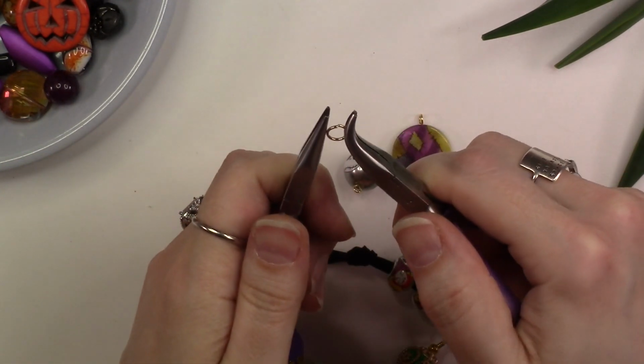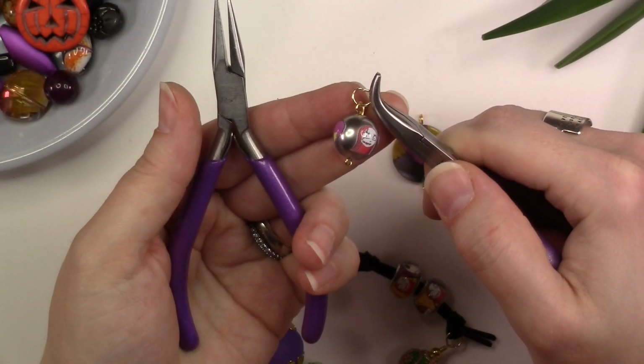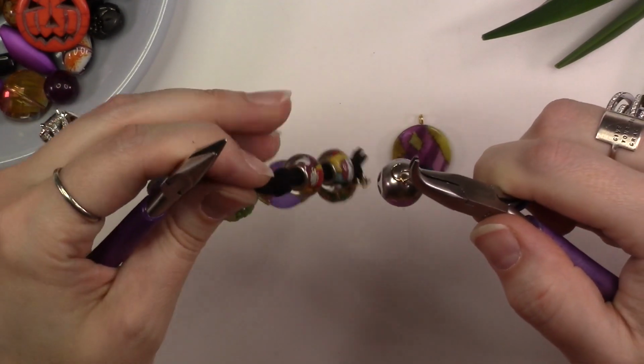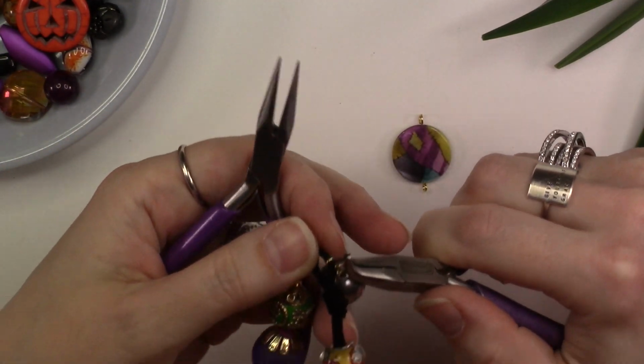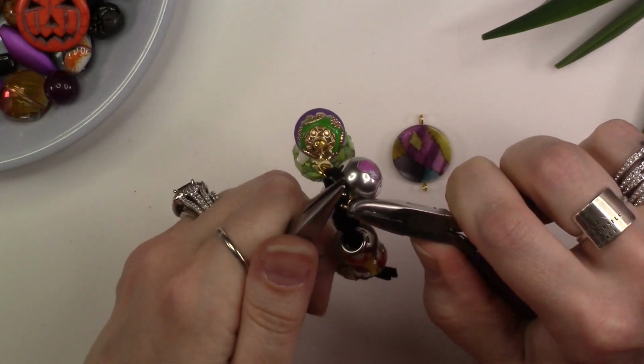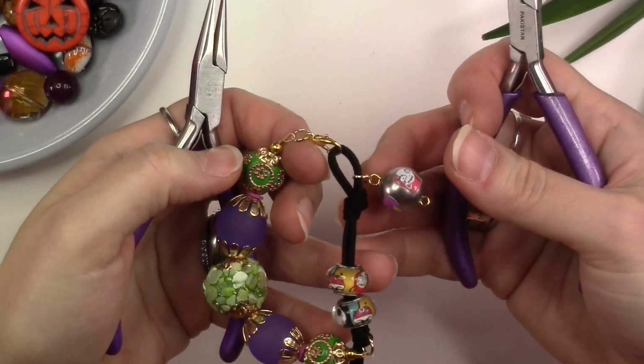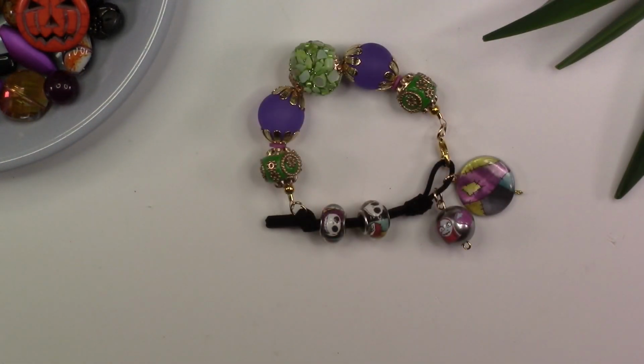Using 2 pairs of chain nose pliers, open a 6mm jump ring and thread it onto the top loop of one of your specialty beads. Before closing the jump ring, thread that on to your bracelet either on the loop or on the long section of your faux suede lace, and use your chain nose pliers to close the jump ring. Repeat this step with the second bead. Now your bracelet is complete.